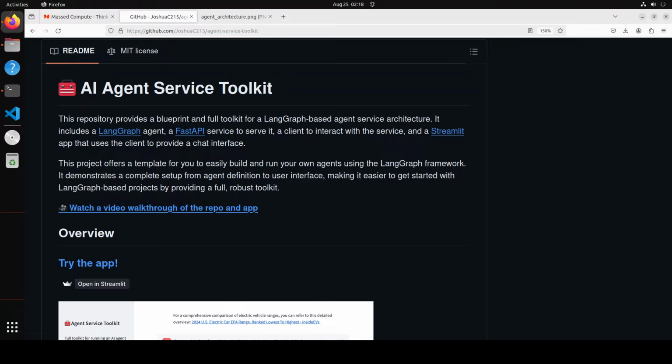Coming back to this software, as I mentioned, it is based on FastAPI. FastAPI is a web framework for building HTTP based service APIs in Python 3.8 plus. It uses Pydantic and type hints to validate, serialize, and deserialize the data. It also has a lot of other features which you can check out on their website.